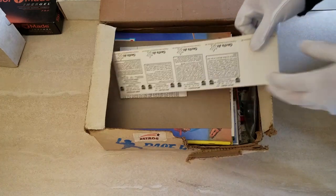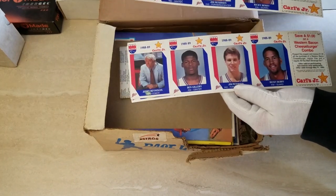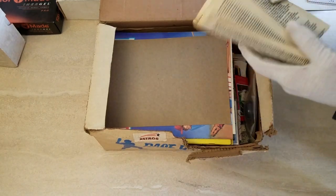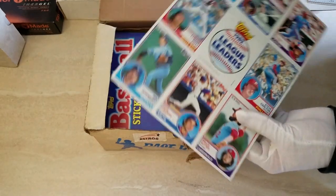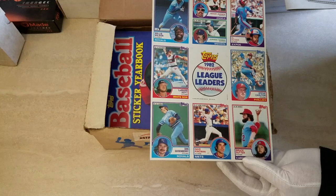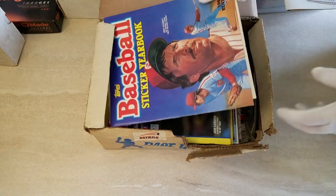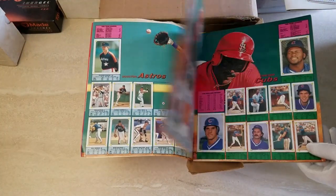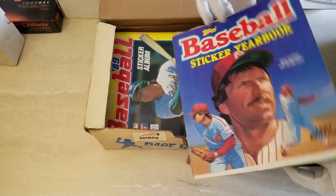I got some Carl's Jr Sacramento Kings basketball - Ricky Barry - they all look the same, must have been some kind of giveaway, 88-89. Then there's what looks like an order list or something, Sports Flicks 86 premier edition. Oh, that's kind of cool - this is like an 82 league leaders sticker book, like a Panini or Topps. I've come across these sticker books before and they're cool when they're complete. This one obviously isn't complete, but I actually remember doing this one as a kid. Pretty close to complete with just a few missing.